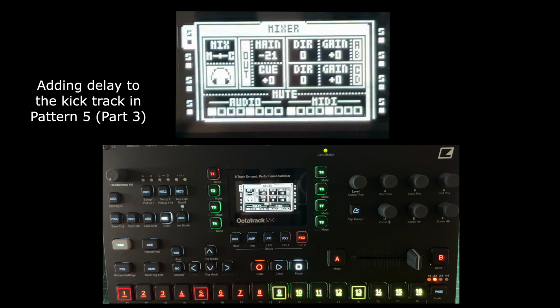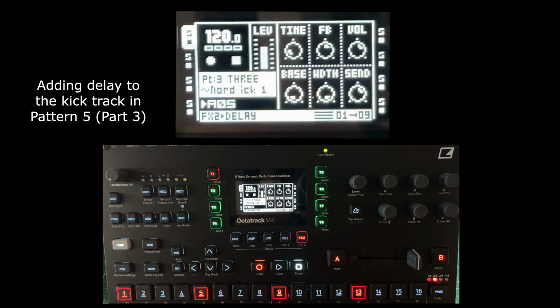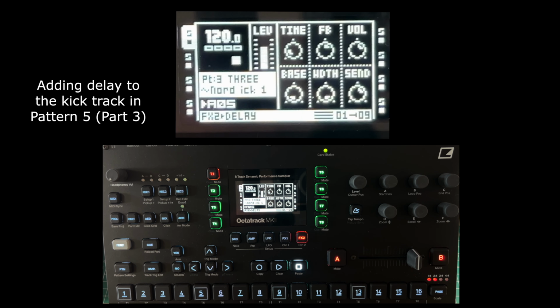There are loads of things you can do with the effects, especially the delay. I was learning yesterday how to do the freeze delay thing. I'm not going to show you that now because that's pretty complicated, but that's something to look forward to, and that's really good fun. Now I didn't press down any triggers when I did that, did I? So obviously that delay is being applied to the whole of that kick drum track. Brilliant, that's good.